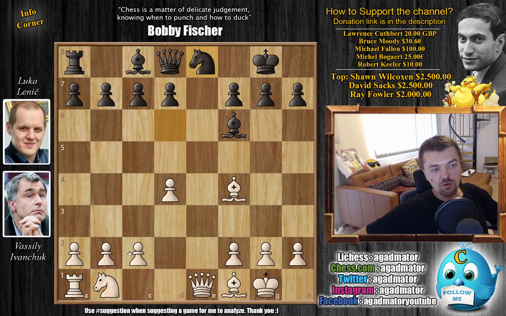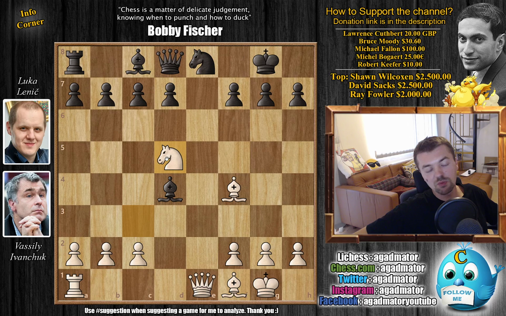So here, knight to e8 instead. This is the main move. We have knight to c3, and here bishop captures on d4. So grabbing a pawn, and knight to d5. This has all been played before. The pawn sacrifice is known.